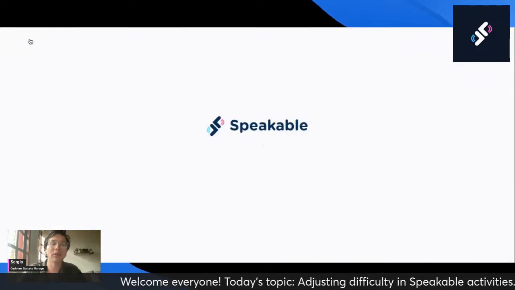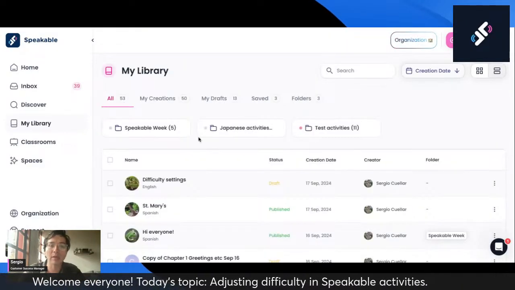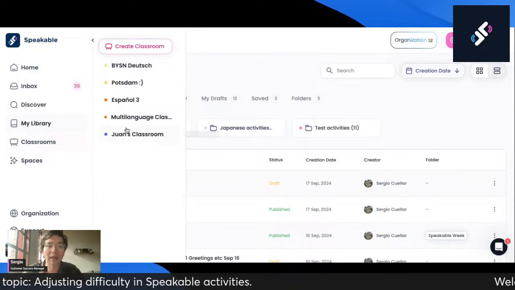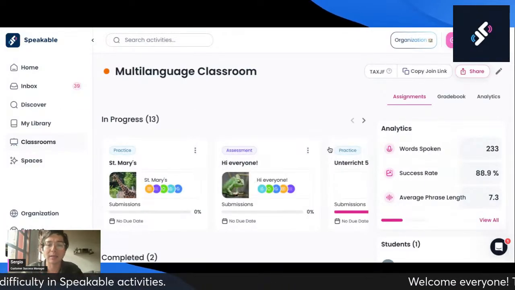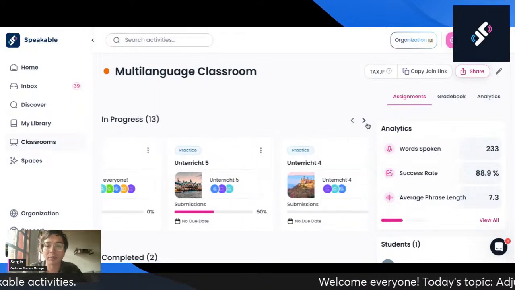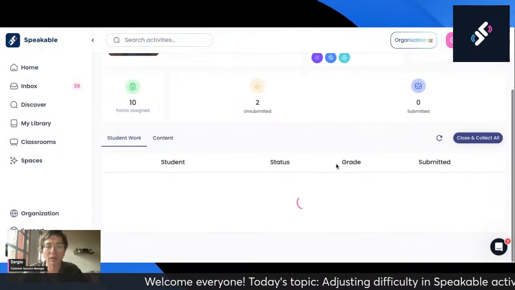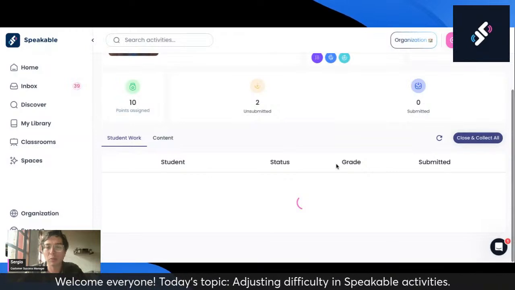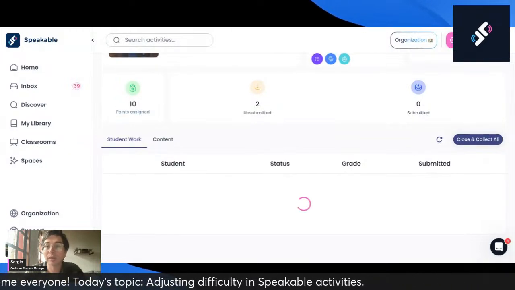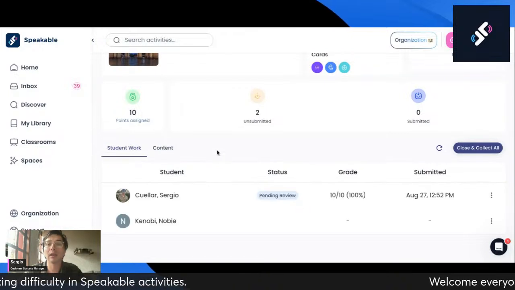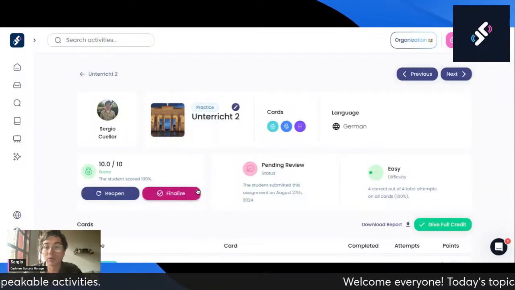You can always use a speakable activity to see if indeed it's being super strict or not. For example, I can go to a classroom and see what the students have been responding, right? So I can go to this class, and I can see what the students have responded, if they have had success, if they have needed many attempts to finish a question.